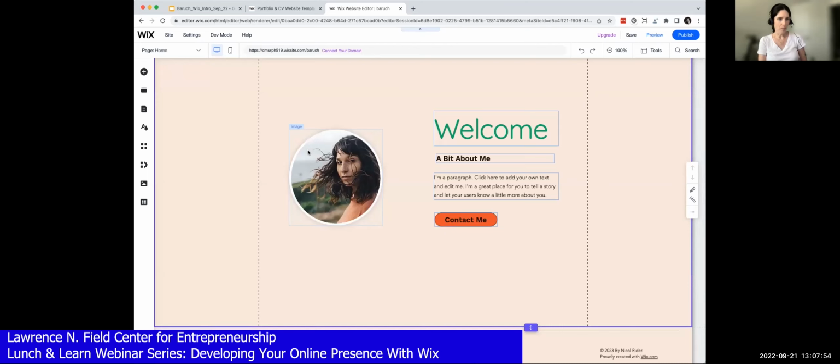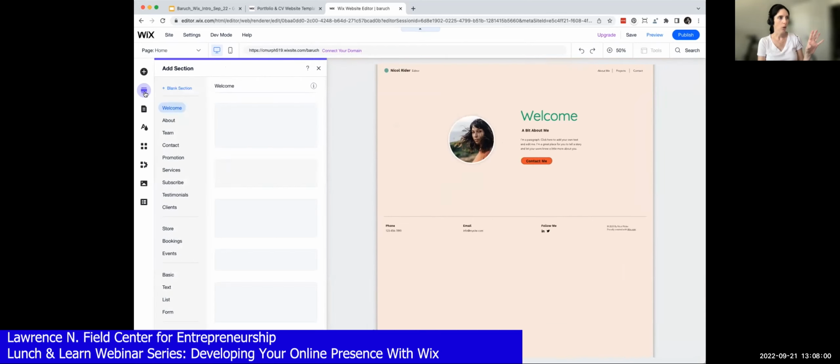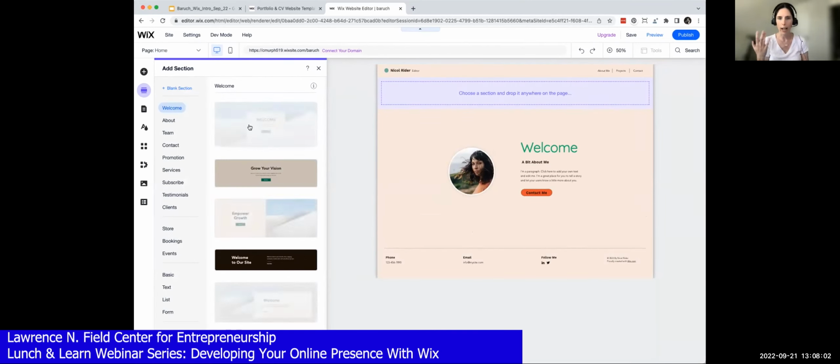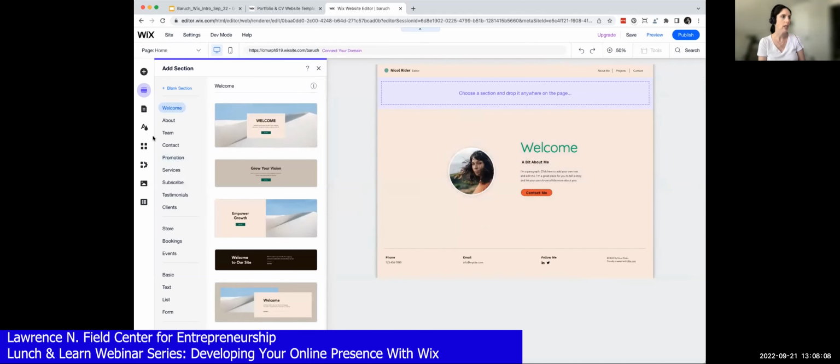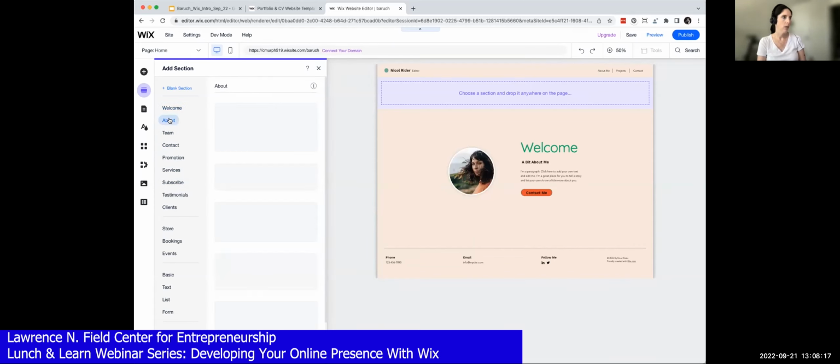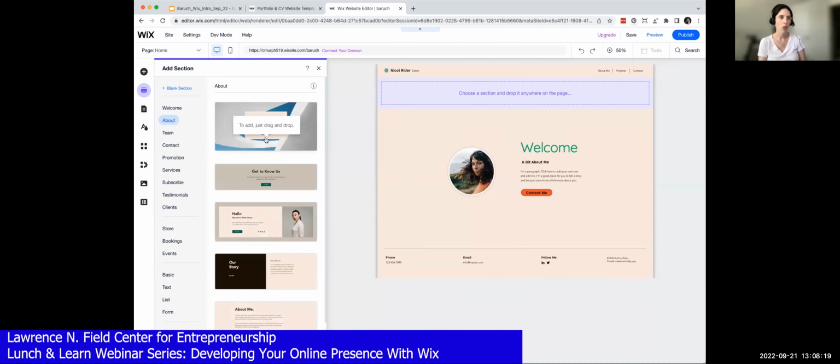All right, so let's talk about just a few other features. You'll notice this other panel here in purple. This is what we call our add section panel. We've kind of created this intro section here, but you'll notice you can either add blank sections or some templates. This is just a great way to start to really create some content pretty quickly, keep your site pages organized.